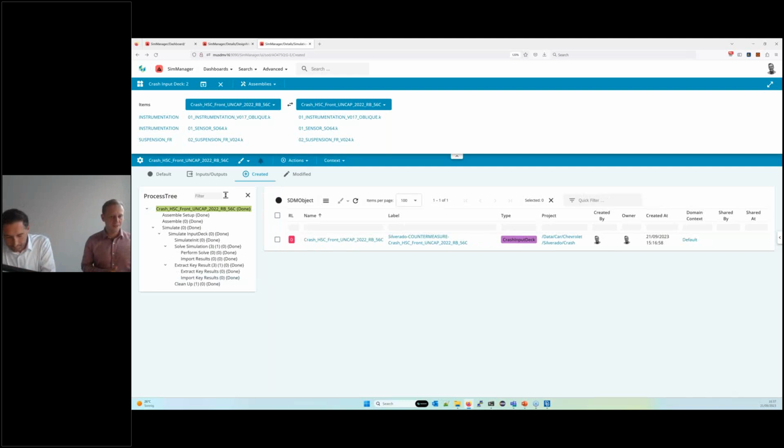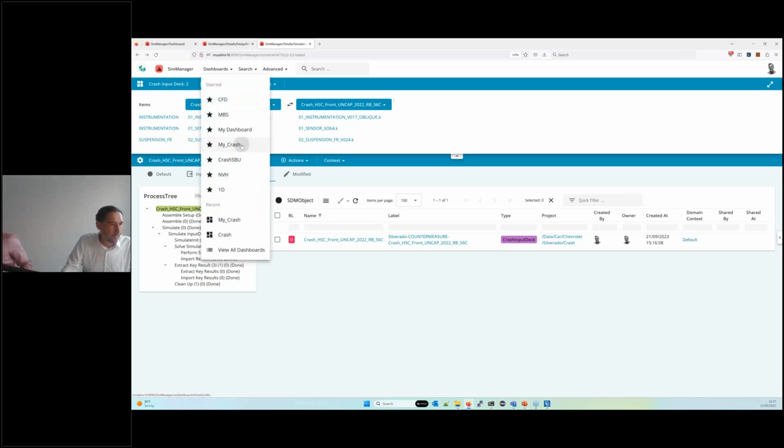Okay, so the process is already done. The simulation has been executed, and post-processing as well. So what we've done here in the demo is we've faked it due to the lack of time. And now Jan is showing you the comparison possibilities. We change sides, because I'm right-handed and I need the mouse on that side.